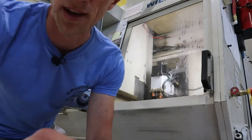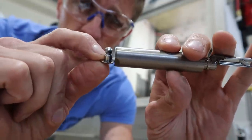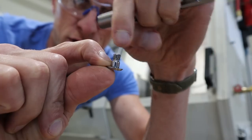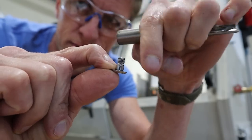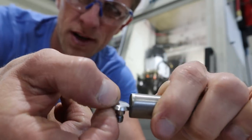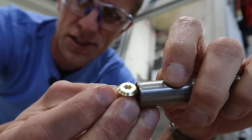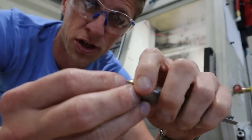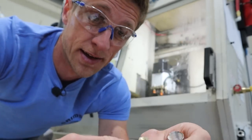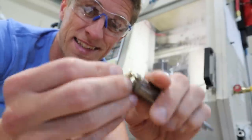While that's running, I just thought of something interesting. What's wild about this machine is you could literally make the screw in a different orientation — come in and mill, thread-mill, and bore all those features, flip it over, mill the Torx from the top side, then come in with the vise jaws and clamp it to finish the head. You could actually do that and it would work extremely well. That's nuts.